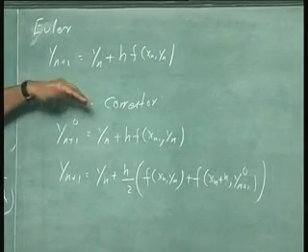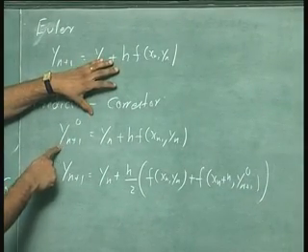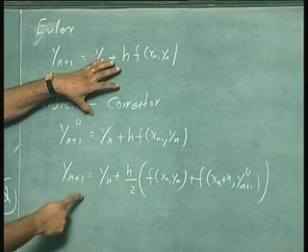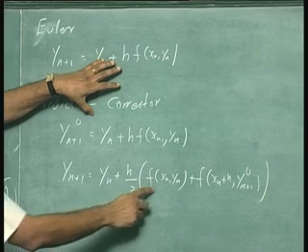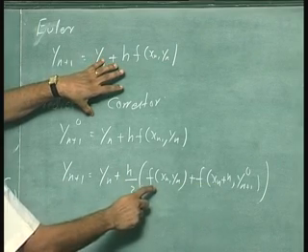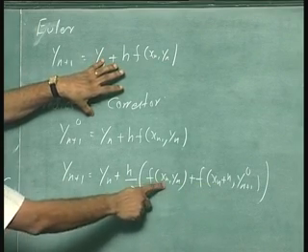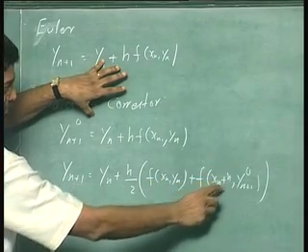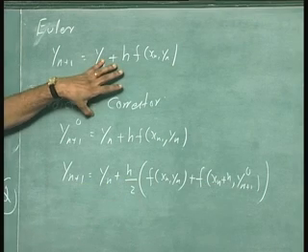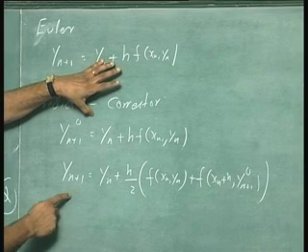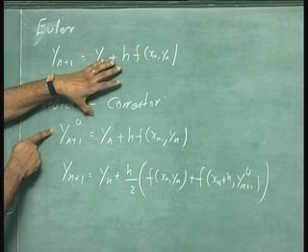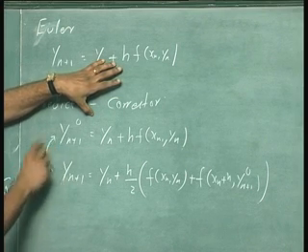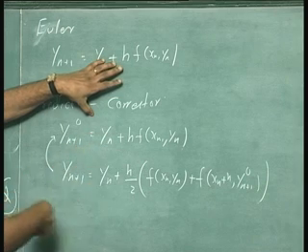In that method we had a predicted value for yn plus 1 using the derivative at xn and yn, and then we corrected that by taking a mean of these two derivatives, that is, the derivative evaluated at xn and yn and the derivative evaluated at xn plus h and yn plus 1 0, that is the predicted value. And then we said that if yn plus 1 0 and yn plus 1 did not compare, then we will go back and do this again. Okay, that was the predictor corrector method iteration.